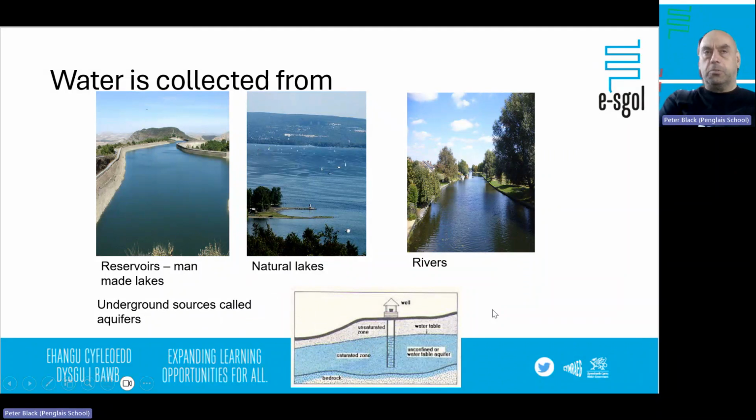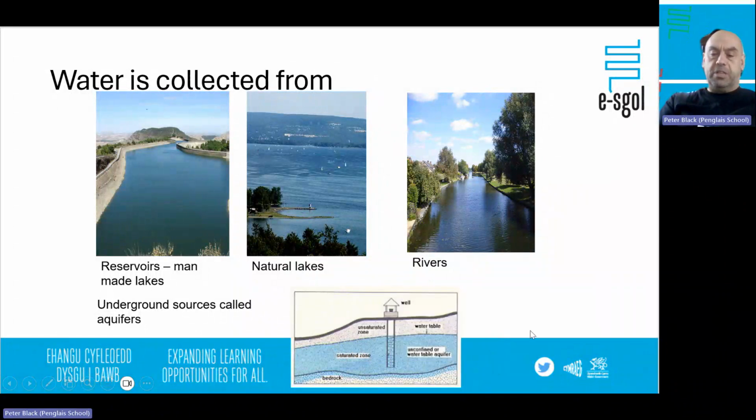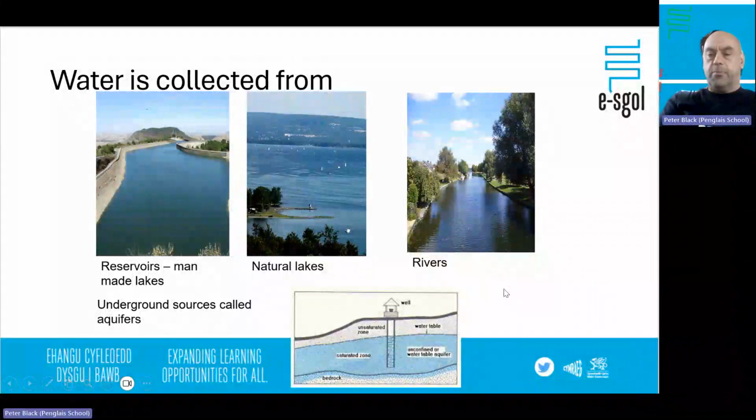As our demand for water is going up, though, and our supply is dwindling, these aquifers are getting used up. And we're running out of these aquifers. It's becoming a big problem. Okay, so let's talk about then how we get the water from these kind of sources and make it safe to drink. The water from an aquifer is probably pretty much safe to drink straight away. Obviously, water from a river, lake, reservoir, you need to make it safe. So let's look at the kind of stages involved in that process.